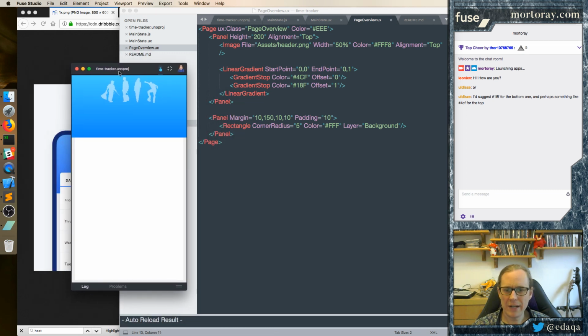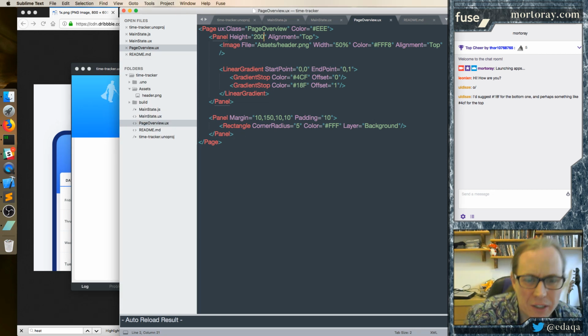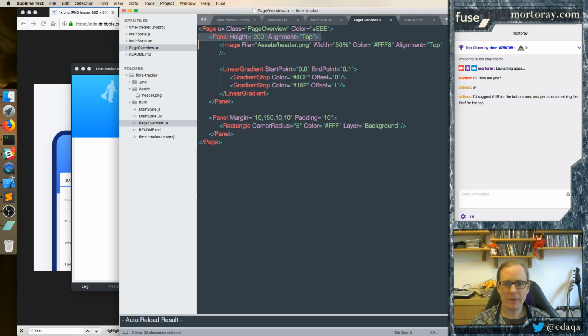Okay, and you notice right now it's behind here. So it's not in front, it's behind. And that's because we put it behind in the file. Now, you can actually put this on top, so you could reverse the order of this panel and this panel, but sometimes just for layout reasons, you don't want to do that. Like, this is logically the header, and if you're coming back to this file, you'd like the code to be that way. So you can change the offset of it, Z offset, and stick it 1 instead, and that changes the order.